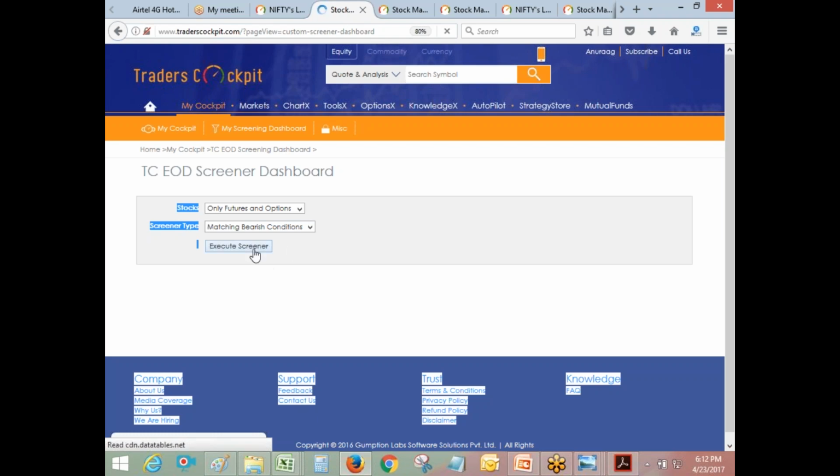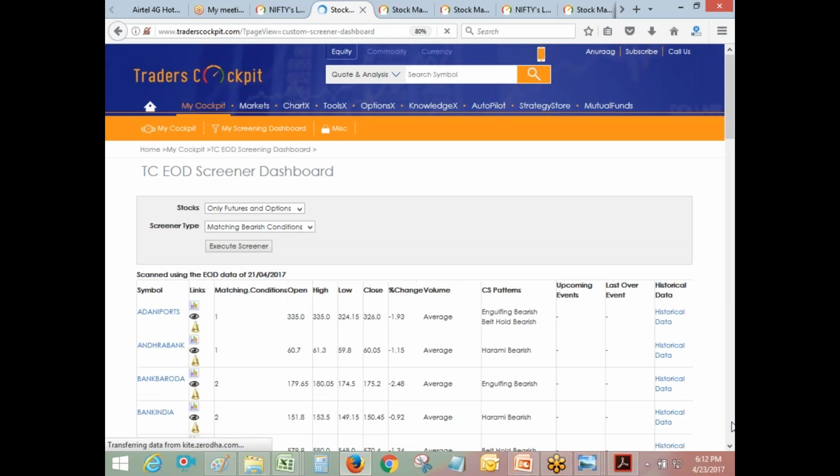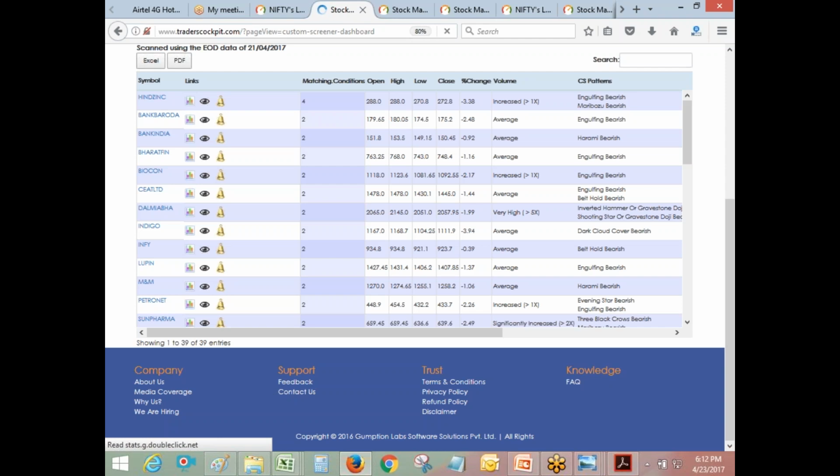End of Friday. So if I run this on this day, the total number of stocks will come once again. Fully it is appearing. 39 stocks have come. So obviously if I scan 180, I'll get 39, right? Okay. Now in these stocks, if you go and check, you can see various things.